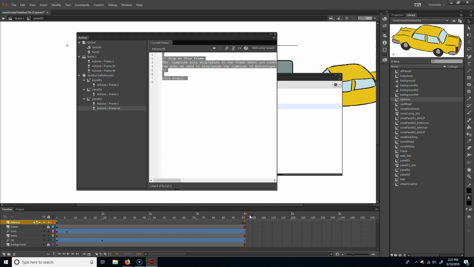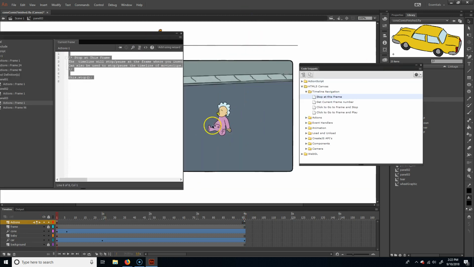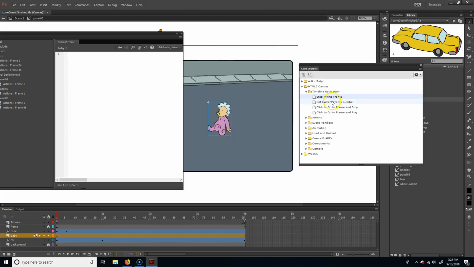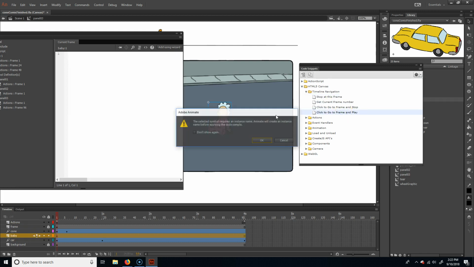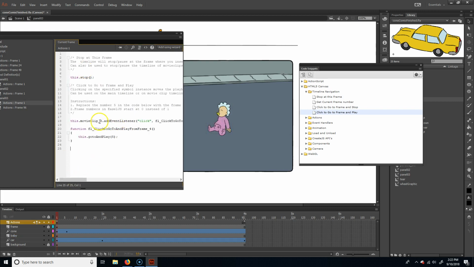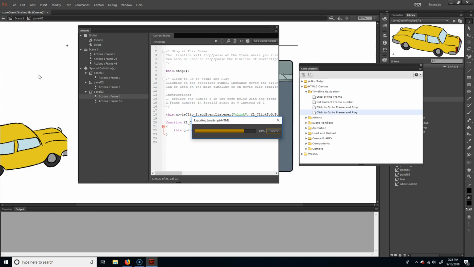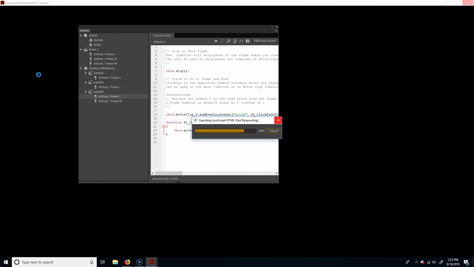It doesn't go again. Now what I want to do is on the baby itself, we just want to apply that script. So it's just going to be go to and play. And I'm just going to have it automatically make that instance name. Probably going to be button 3 at this point. Yeah. Or movie clip 3. Oh, because he's not a button. So, and then we'll just do frame 2 again. And that will work. So now, if I do Control Enter, and I should have saved it first, this should be good to go. Give it a second.